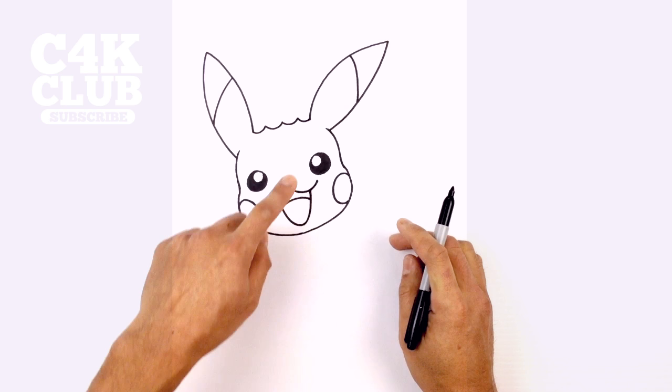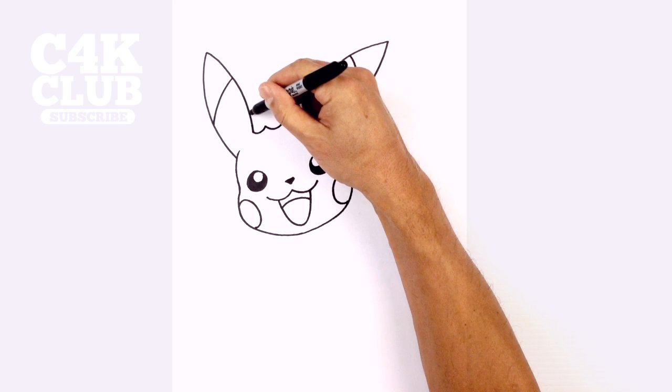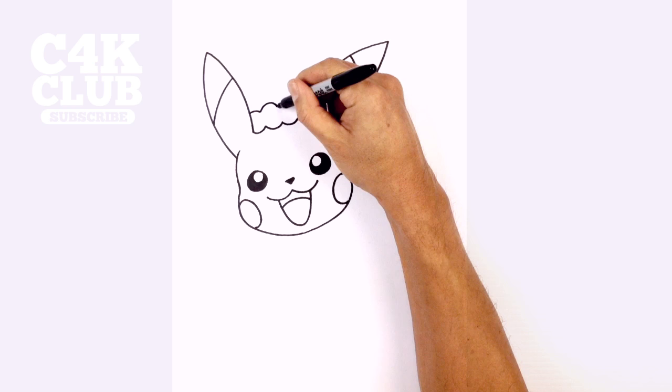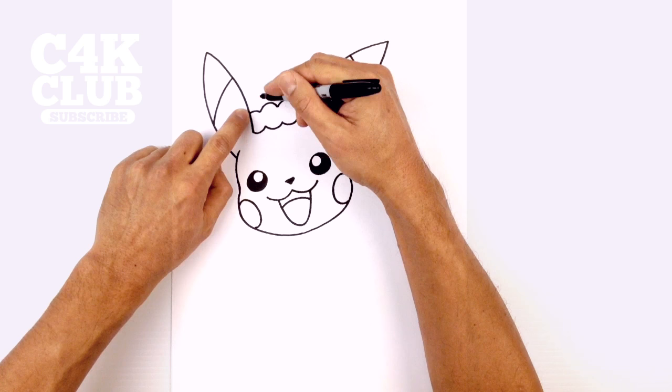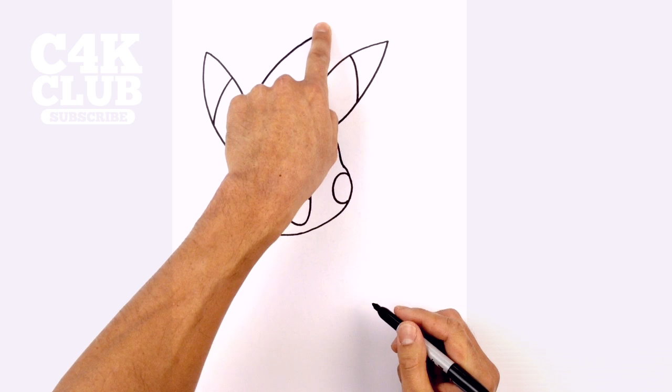Let's draw on the top of that hat fur. So we're going to take this and flip it over on the top. So up here, we're going to curve in. Do another curve out. Going all the way across behind the right ear. From here, let's draw on the hat going to a point. So we're going to tilt this over towards the right side. So starting on the left side here where the ear meets this fur, we're going to curve up and out towards the right. We're going to curve down. Pull this back down on the right side.